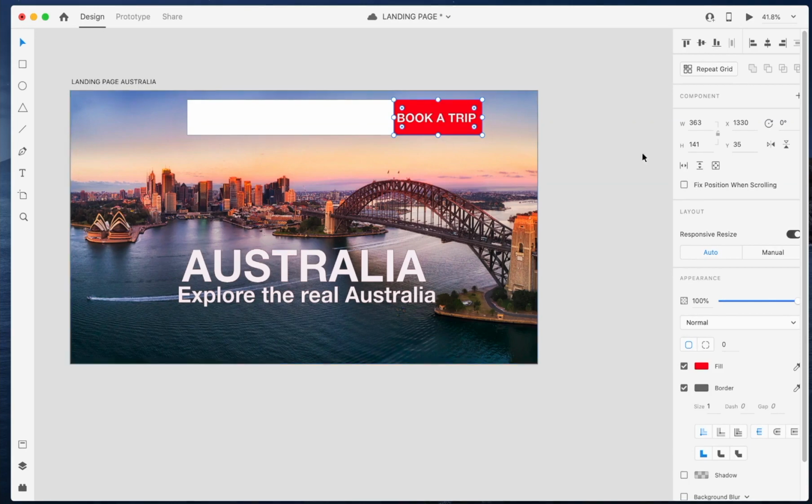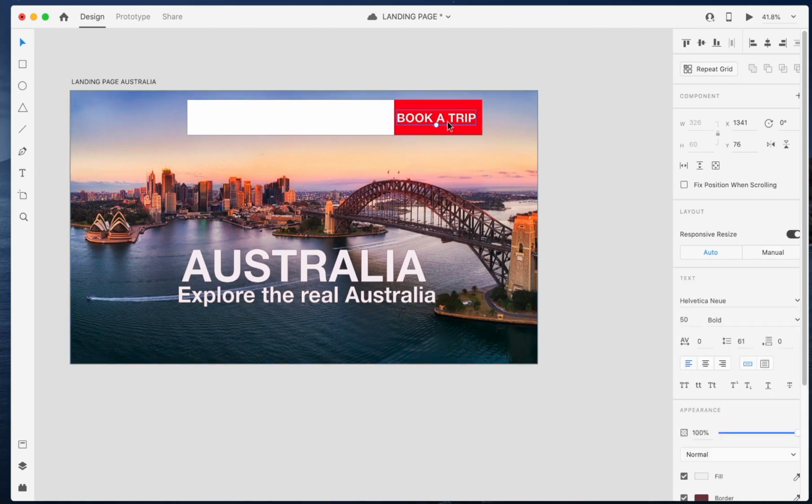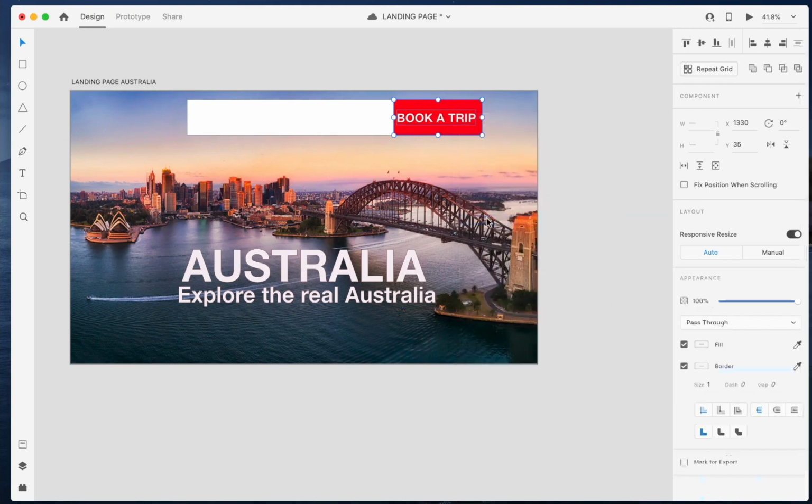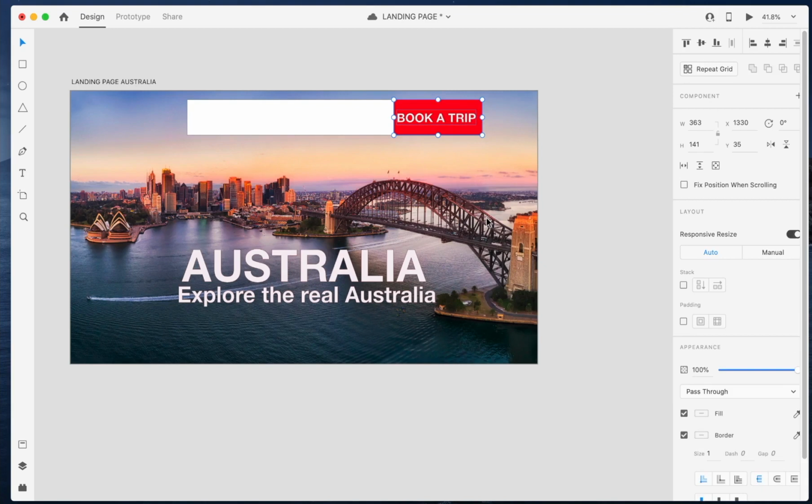So if you want a button to resize automatically, click on the text, then shift and click on the button, right click and choose group.